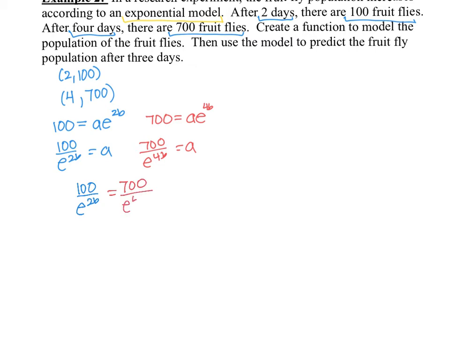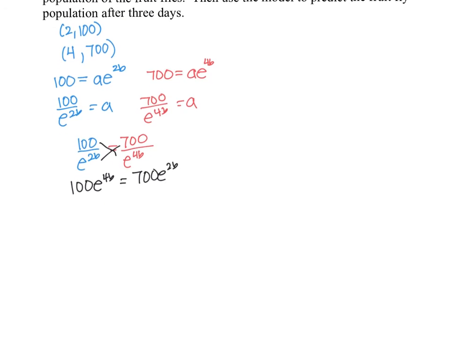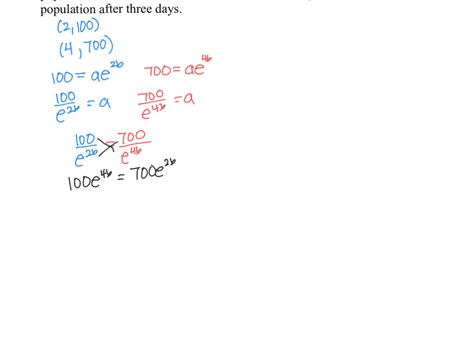Okay, and then hopefully I will be able to solve for b because that's what's in my equation. Now, depending on your algebra, you could do this differently. I found that some people like to do cross multiplication here, and then they solve it later. If I do cross multiplication like that, I get 100 e to the 4b equals 700 e to the 2b. This is not necessarily the most efficient, so if you look at it later and realize there's a faster way, do it the faster way.